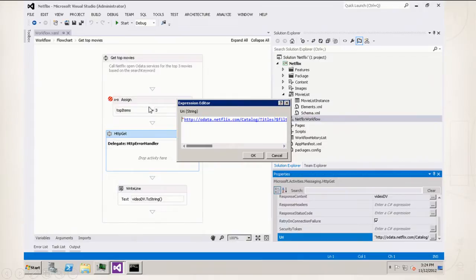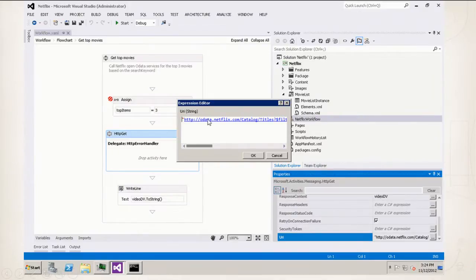And here is where we have the HTTP GET activity, where we're calling out to Netflix. You can see in the property panel the URL that we pass into the argument. And then we see that the output it's writing to is a video DV. Again, this is the property collection that comes from the response of the web service, parsed out of the JSON, OData in this case.